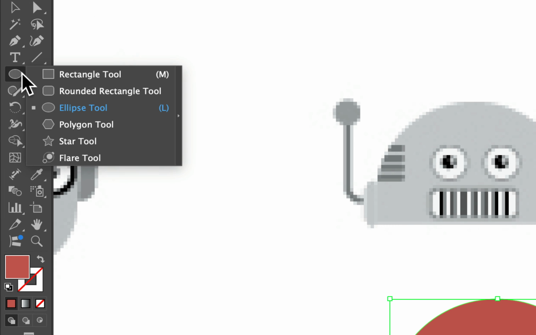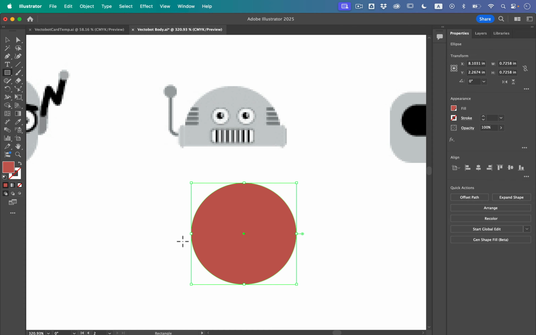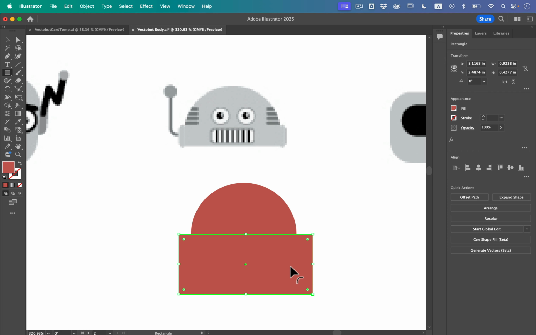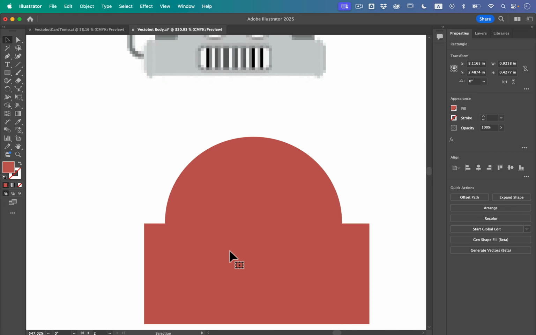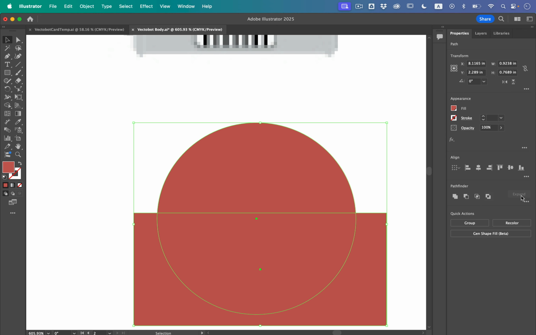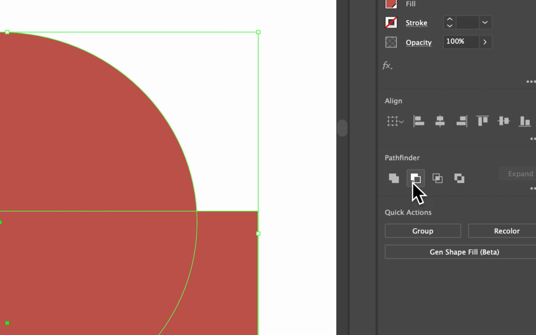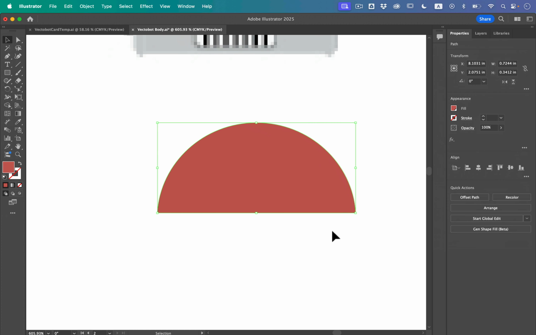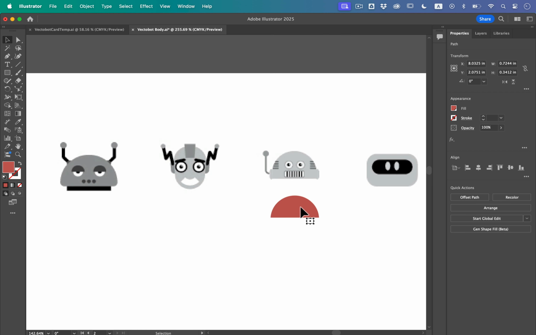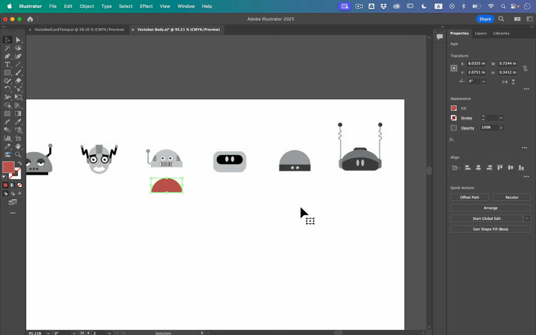In order to do this, let's create a rectangle. I'm going to create a rectangle right on top of this one that bisects it right in half. If necessary, we can nudge it up till it's right about there. With both of them selected, we can go over to our Properties panel and let's choose minus front to cut it away. That's the easiest way to dial in exactly what we want. Let's back out now and look at some others.